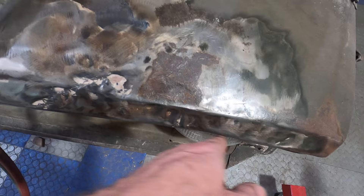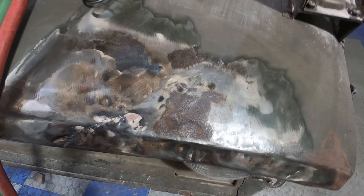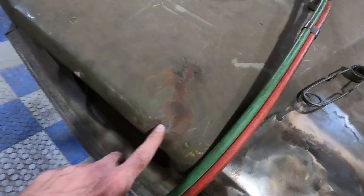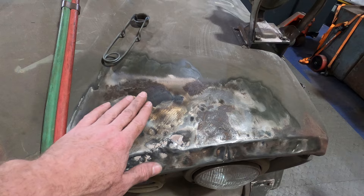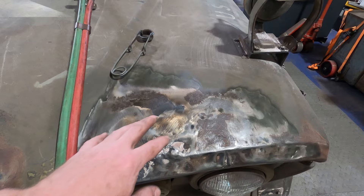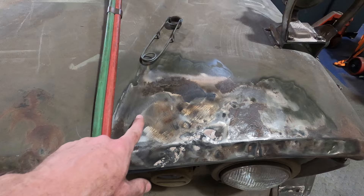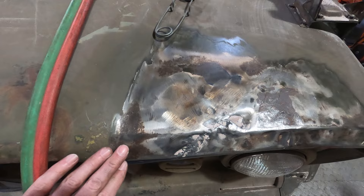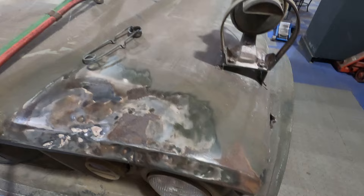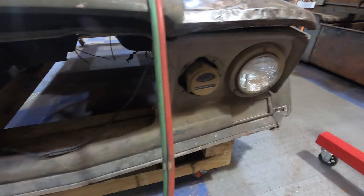Over here another one - this one was really big and I did straighten it out a little. This was wrinkled in quite a bit, probably back another quarter of an inch. You can see the warp right through here - I pounded that out as much as I could. There's a reinforcing bar under here that makes it difficult. I'm not trying to get it to original state by any means - these types of dents are going to get left in. What prompted all of this was that the body filler had cracked and a lot of rust was starting. As I got in to grind down the body filler it was probably three quarters of an inch deep, so I ground all of that out and hammered some out to get some semblance of a regular surface.